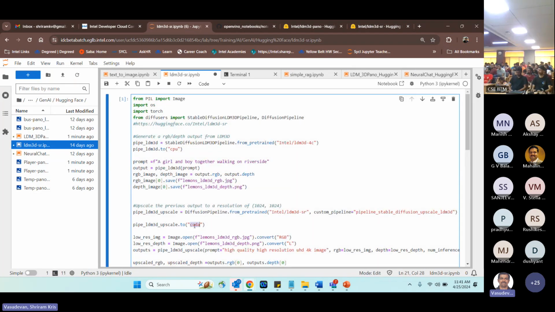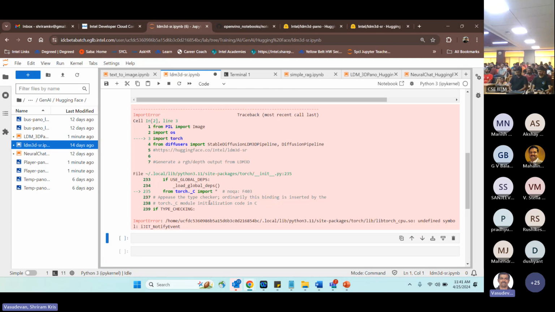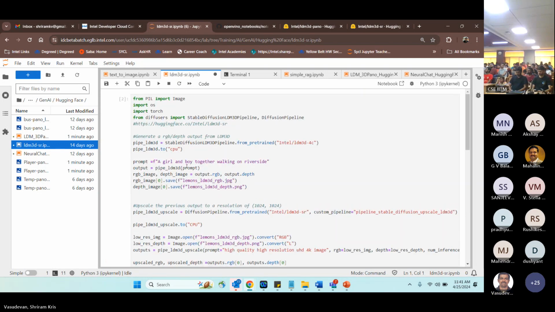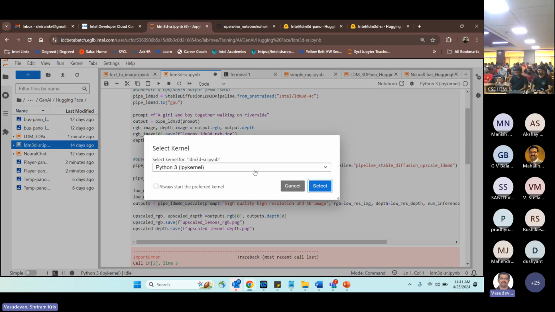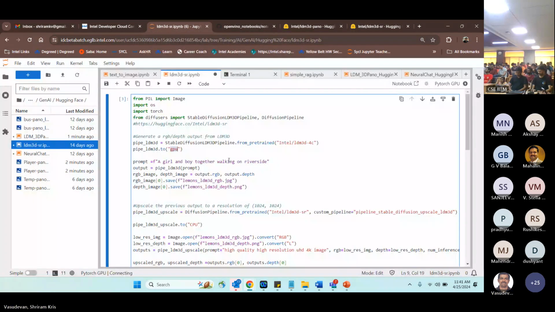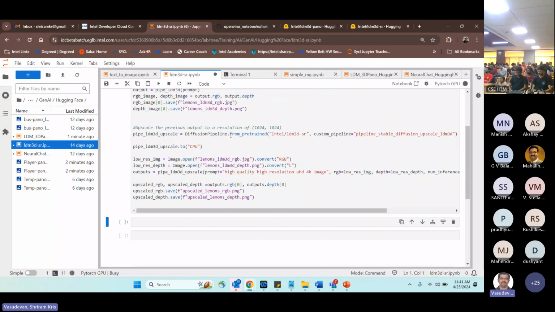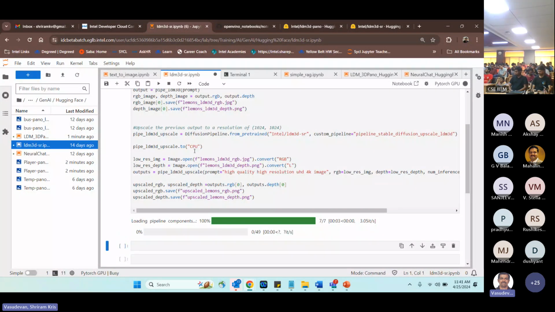So it cannot run on CUDA. It has to be run on CPU. I may have to do some import. Because PyTorch, no, it won't work. 1 second. Yes, it will work. It takes time. It will work because earlier it was in CUDA. CUDA is for NVIDIA, you know, right? So I'm changing it to Intel.